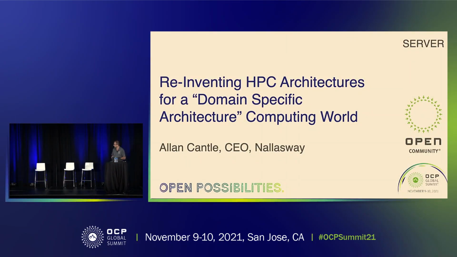What I'd like to start with is what we're trying to do in our work group. We're trying to reinvent open HPC architectures, but we're looking at it from a domain-specific architecture computing world. We've got many heterogeneous processors to build from these days, and it would be great if we could pick best in class of everybody's processors and connect them together into an HPC system. So it's taking the spirit of modularity of OCP, and we're trying to revolutionize some things here. We're trying to break a lot of eggs.